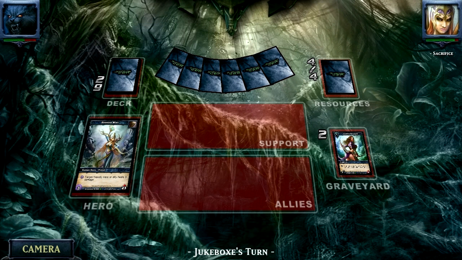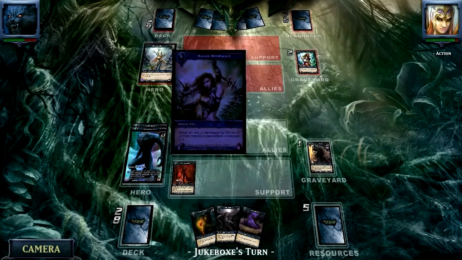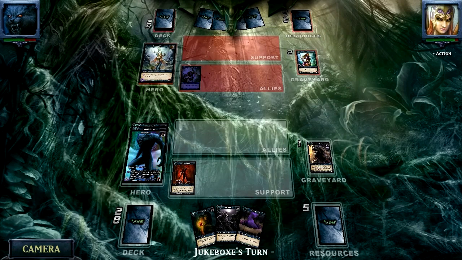I'm just going to play that off as, oh, I made a tempo mistake or something like that. Hopefully they'll think I have another weapon in my hand for next turn, and play accordingly. They are keeping lower resources than me, which means I can't really take advantage of a Here Be Monsters. There's a Raven Wildheart. Not a serious threat.